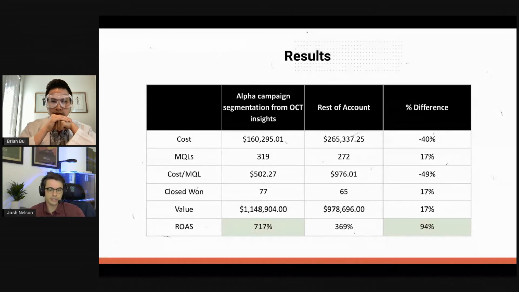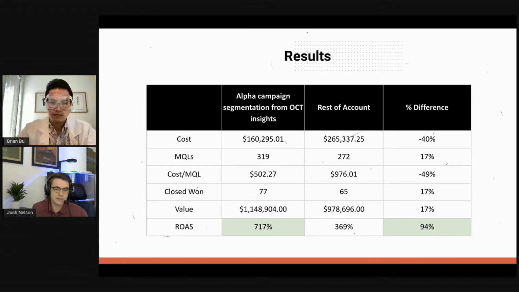So what we found was we were optimizing just based off of the OCT insights, and when we segmented those alpha campaigns, we saw a 717 return on ad spend versus the rest of the account. It's amazing results, especially on the B2B side of things, to have that connection with OCT and really isolate those top performing queries that we know are leading to closed won deals.